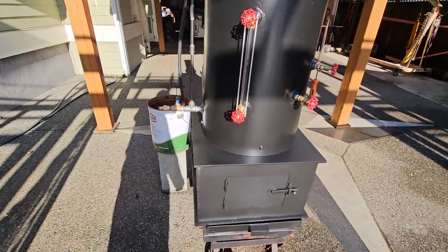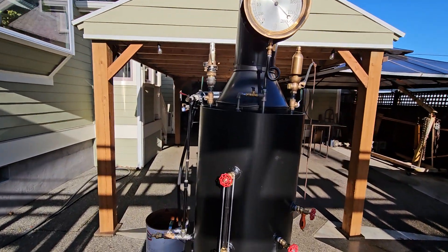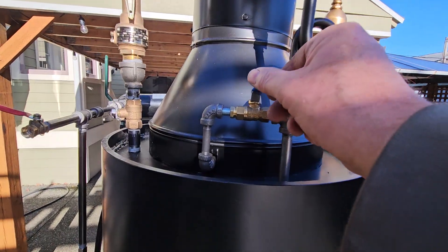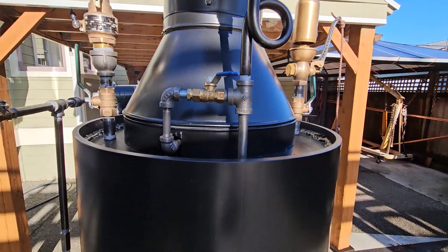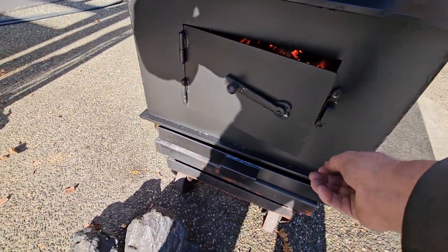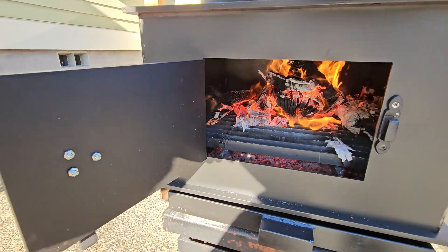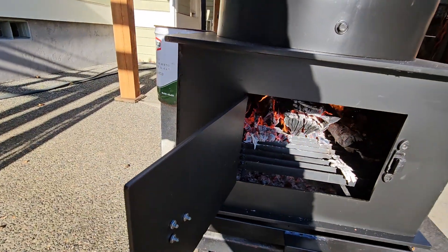See, the sight glass has gone way over half now, just in that little bit of time, which is okay for what I'm doing here. This is your blower valve — turn that on and it blows steam up. You can see the fire moving pretty actively with that blower going. It draws a lot of steam.